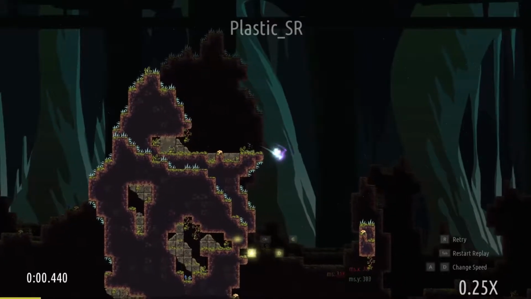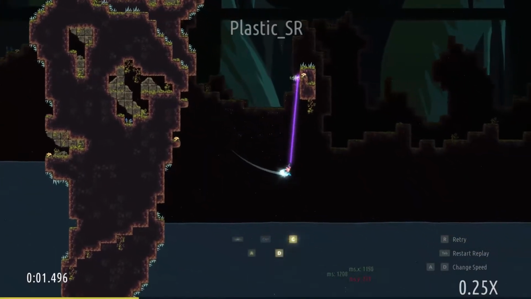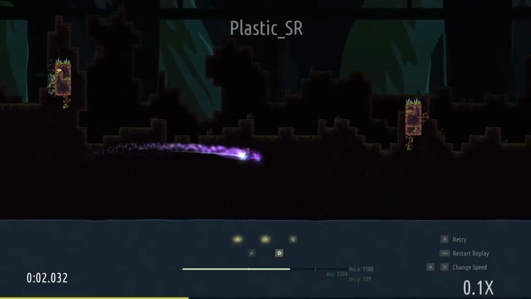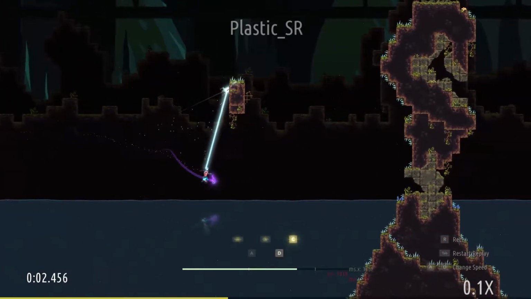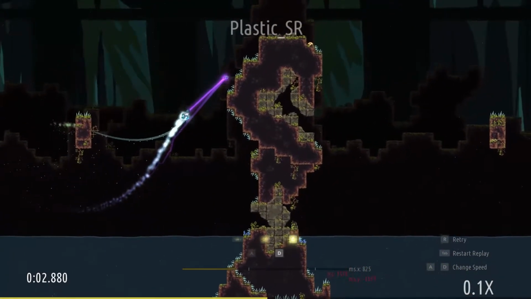So this one starts off the same, a small hop and the weave. Again, we want to grab nice and high up, and then a very small dash jump here. It's because we want this grapple to be very long, otherwise it's incredibly difficult to hit the correct angle to get this second hook. So we hit it there.